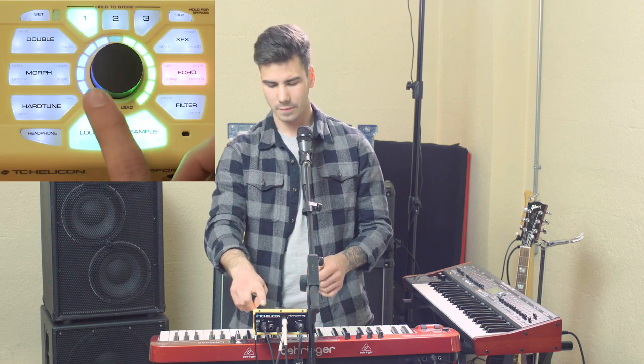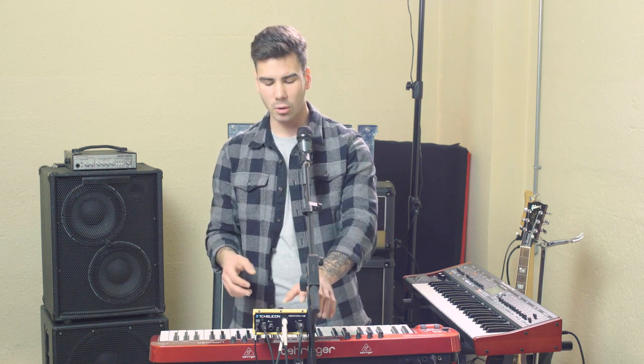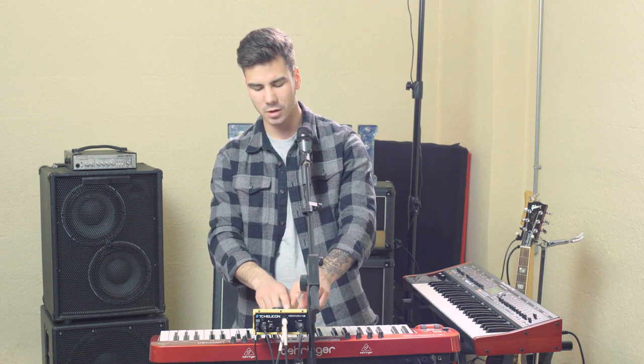Now, I don't really like that snare bit. So what I'm gonna do is delete just the snare. We can pause the looper by pressing the tap button, which is what I did there. In order to delete any of the drum voices or just the loop, you can do that by holding the set button and pressing which part of it you want to delete. In this case, I just want to delete the snare, so I'm just going to hold set and press snare. I'll play the loop so you can hear it happen. So now the snare is gone.